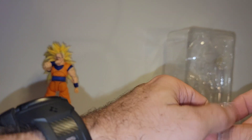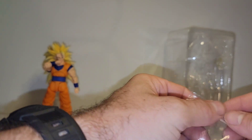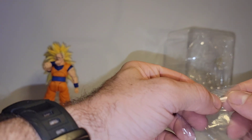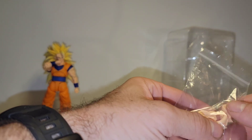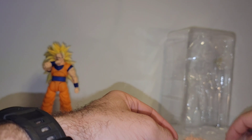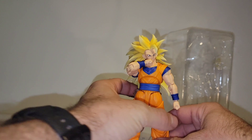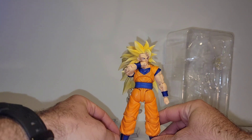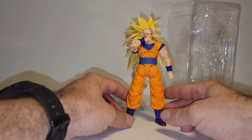I have all four, so I will be reviewing all four. I mostly got the blue hair just for the bodies, so I can have the torn gi, especially for SS3 Goku. Because when we first see him, that is how he is portrayed. And I will show you guys that swap when I get to it.